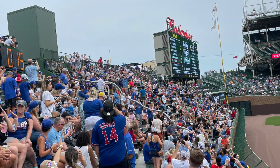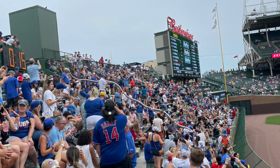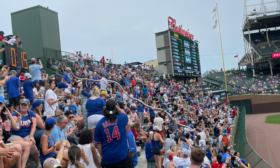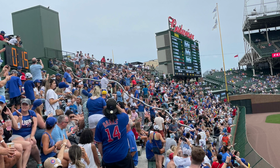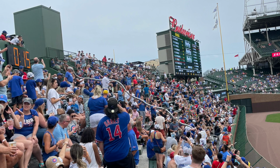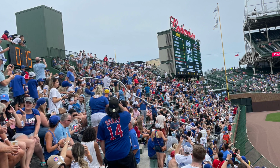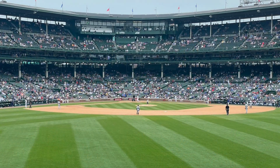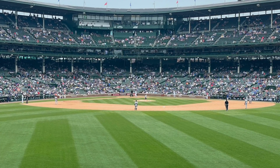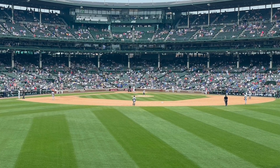So you can see in the middle of the screen something really funny, which is there were two sections of the bleachers, and they each were competing to make the bigger cup snake. So they took empty cups from people in the stands who were done drinking and strung all the cups together, and it was like a local competition. It was very funny. So yeah, there's just another view of the stadium. They lost by a lot, but it didn't matter to me. I was just there for the experience, and it was very fun and very beautiful.